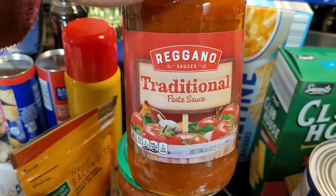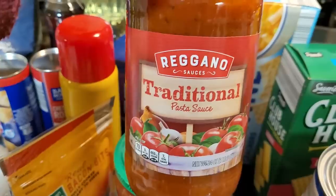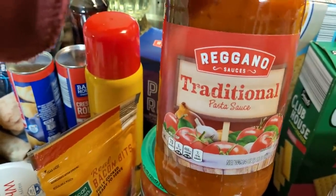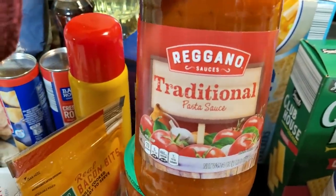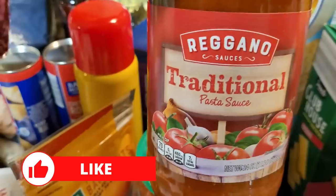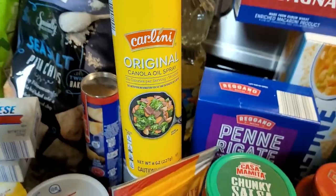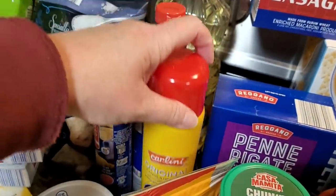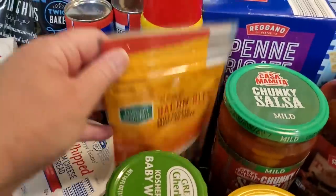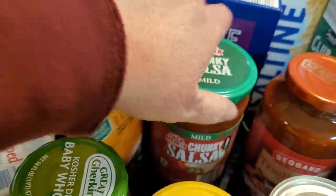I also got this pasta sauce. Everybody eats this, but as long as I've been shopping at Aldi, I've never bought it — I always get my pasta sauces on sale cheaper at Kroger. But I wanted to see if this was as good or better than anything I've ever had. I got a box of penne pasta and a can of cooking spray — Aldi's the cheapest place, so I grab a can every time I'm there. And I got some real bacon pieces.